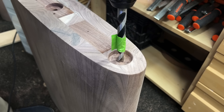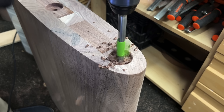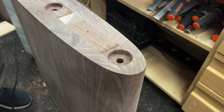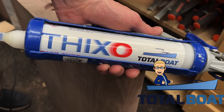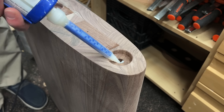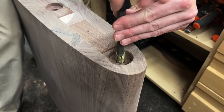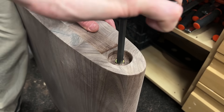Whenever I'm using a threaded insert, I always test a piece first, because even though it says on the package what pre-drill hole size to use, that all depends on what kind of wood you're using. On a soft wood it may be too big, but on a hardwood it may be too small. Now to secure these, I'm using a little bit of Total Boat thickened epoxy. Do you necessarily need to put any epoxy in these? Not necessarily if you have a nice tight fit — there's no way those things are coming out — but sometimes I like to add a little security, especially in this big leg. You'll see later when I attach the legs to the tabletop, I do not use any epoxy.